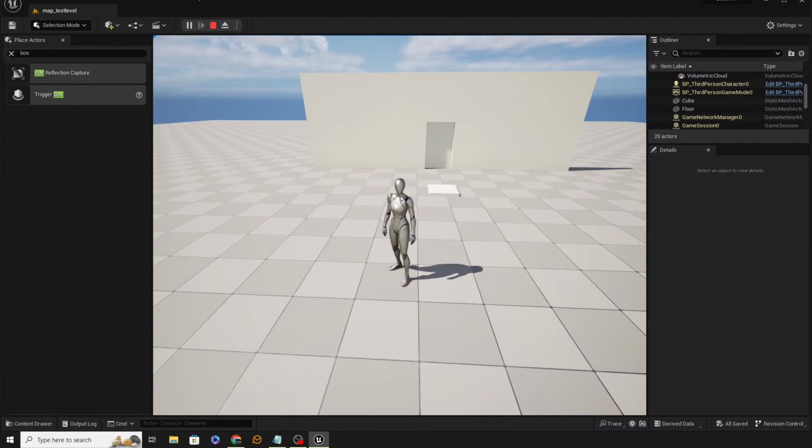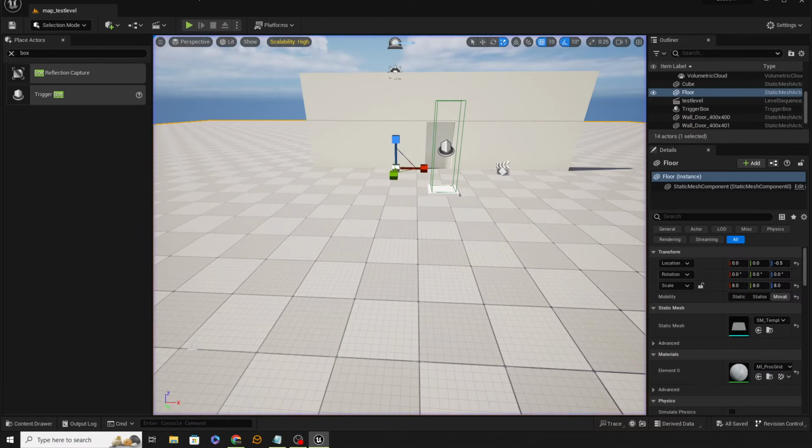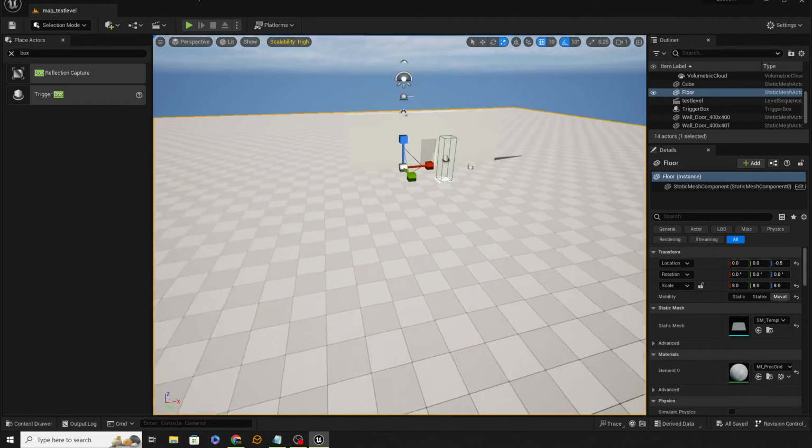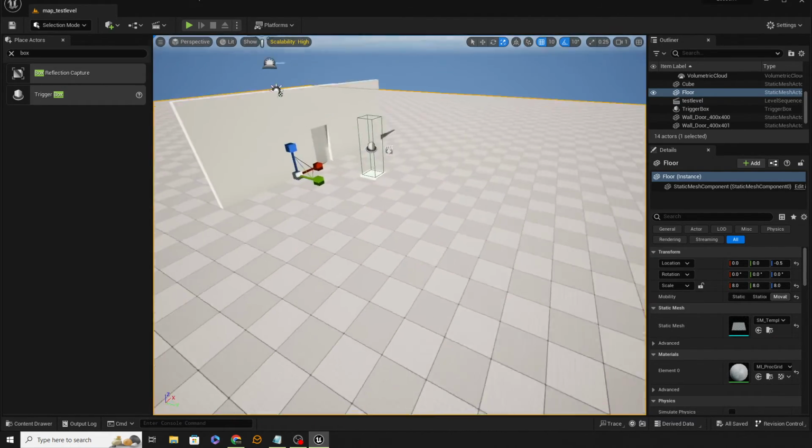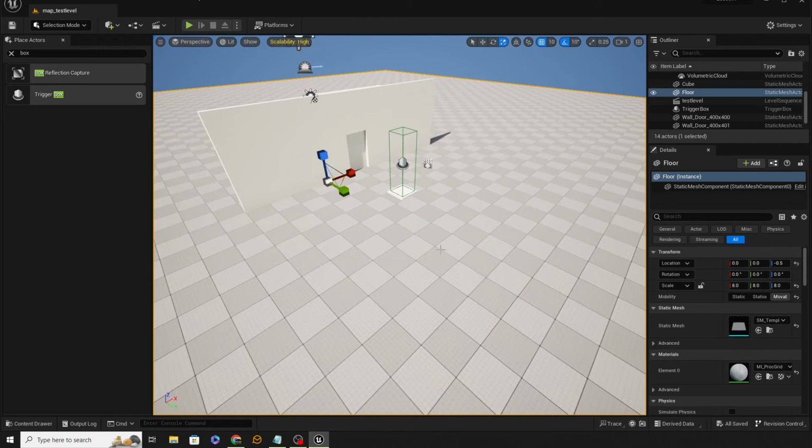Now, what other things can we do as well as that? Well, let's say that we want to add something to our animation, or maybe we want a second animation that's going to play when we step on this or when we get near to this or whatever. So what I'm going to do is build a cutscene so that you can see exactly what I mean by this.